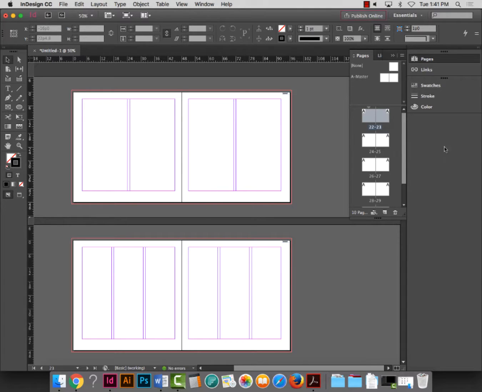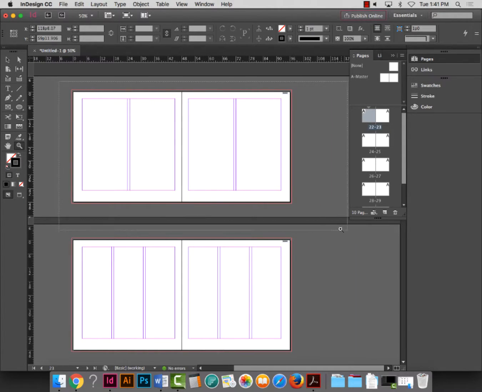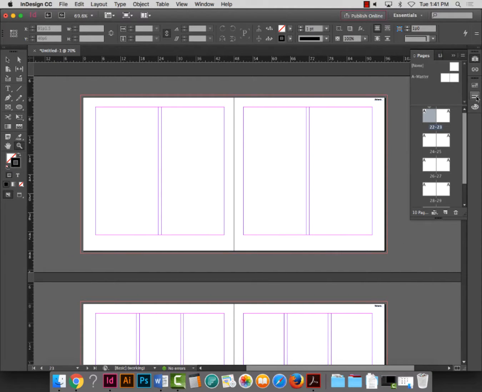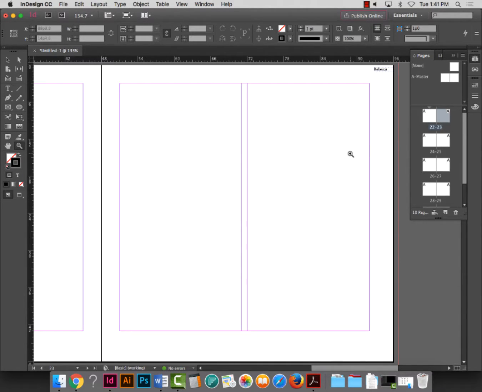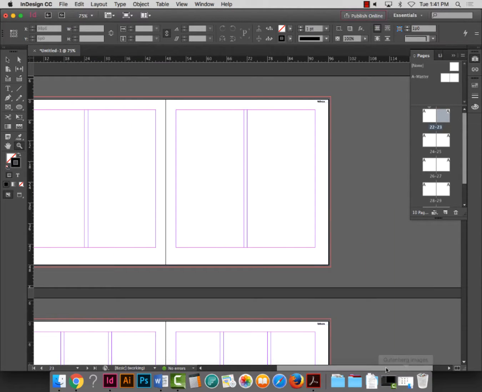Okay, so I'm going to go back to my first 2 pages, which is my 2-page spread. Yes, we have a question. When I put my name in there, it got rid of my columns. It will in the master page. If you just double click on one of your pages, you'll see the columns are back up. Get off your master page. The master page right now has no columns set up on it.